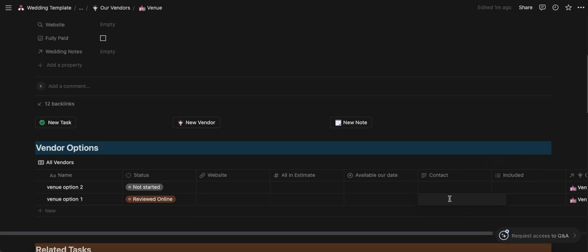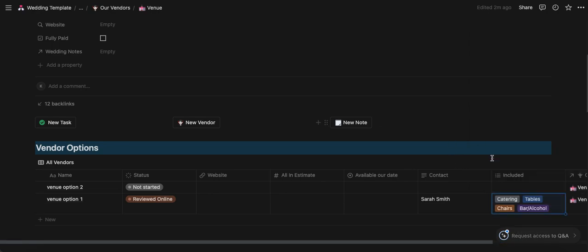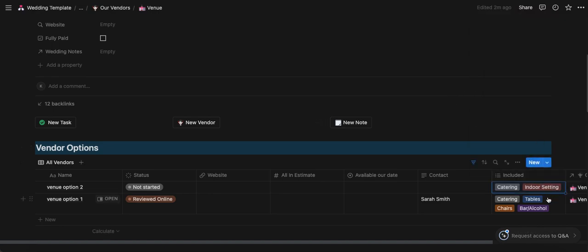You can put the name of whoever you're dealing with, so that contact at venue 1 might be Sarah, and maybe catering, tables, chairs, alcohol are all included, but this one only has catering included, and it's indoor only.